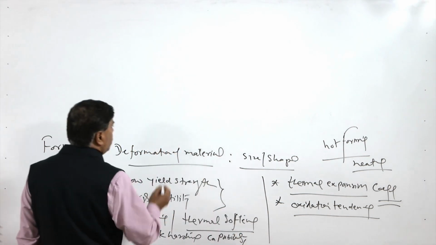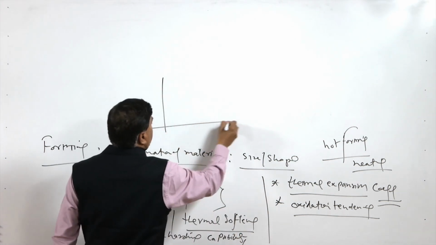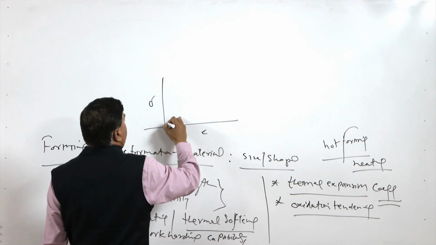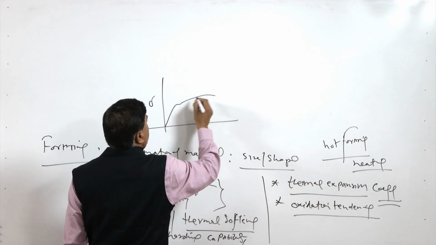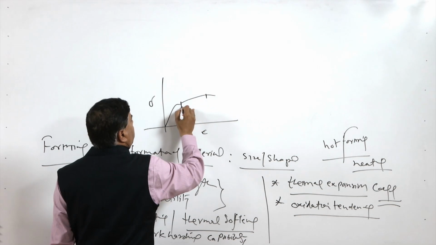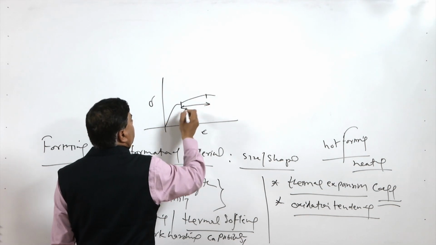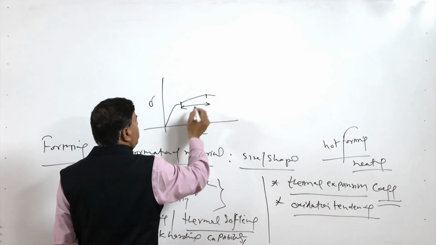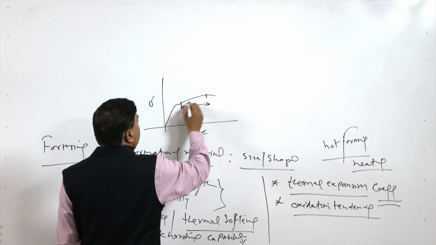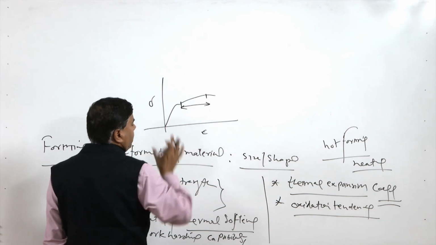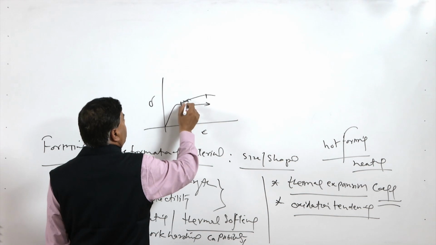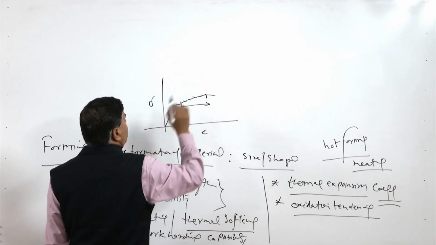To understand this, we need to see this simple diagram. We know that this is the engineering stress strain diagram, and one metal system may respond like this. So, this is the region of plastic deformation, wherein the deformation occurs from the yield point to the ultimate point load. So, during this deformation, we can see that for causing further deformation, it requires higher and higher levels of stress.